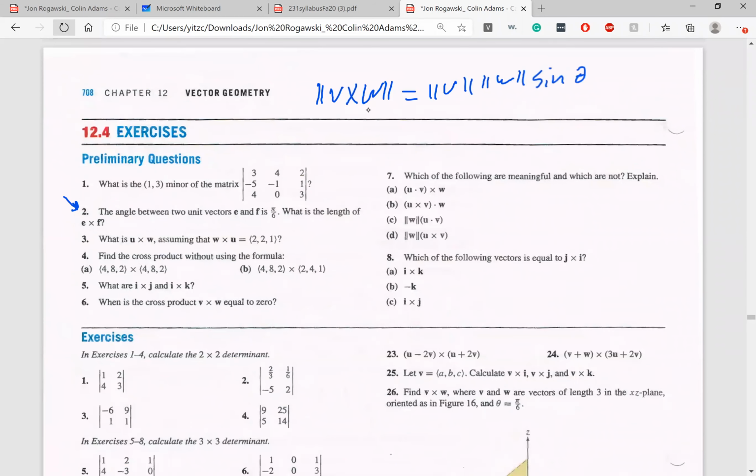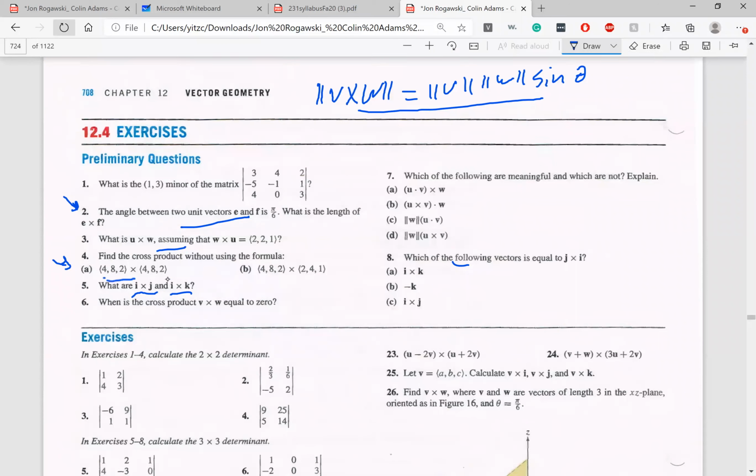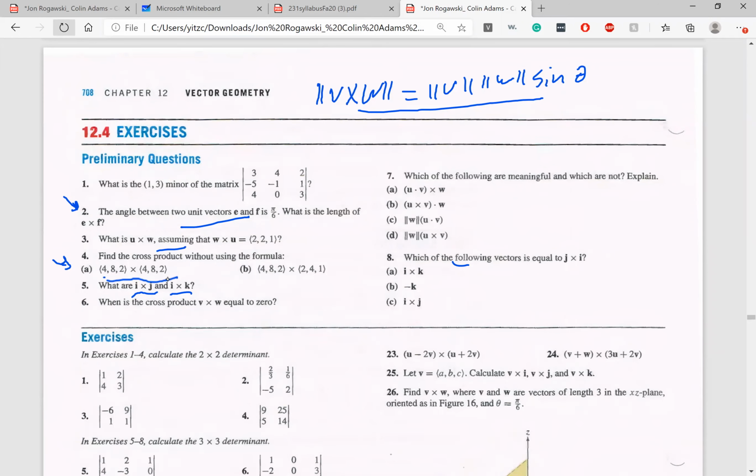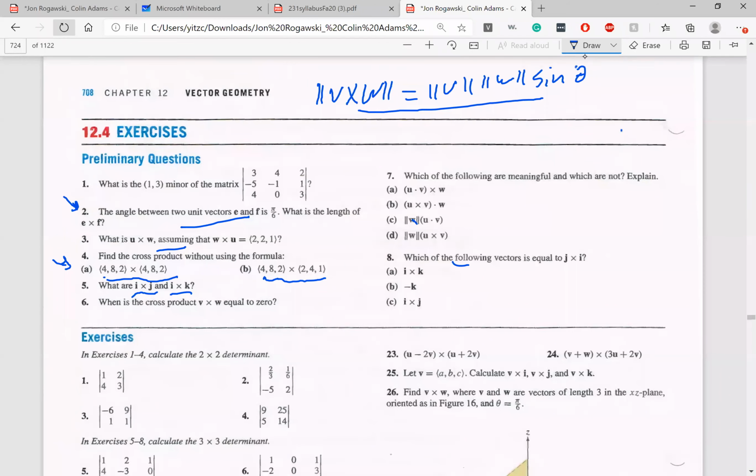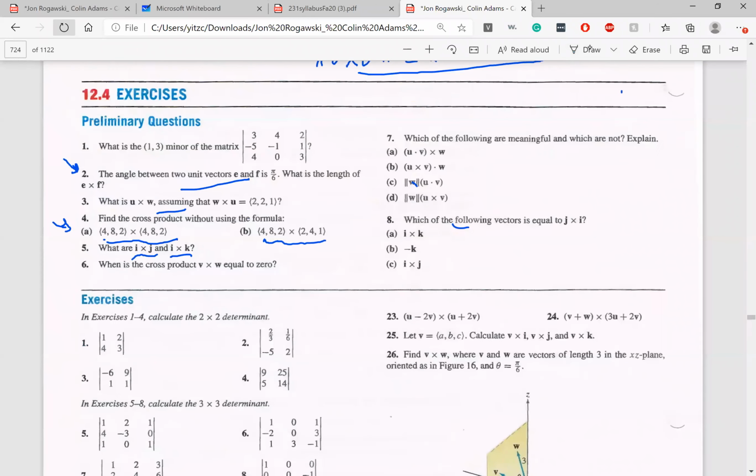These types of questions I would not ask. So being able to find what the cross product would be without using the actual formula of the cross product, I won't ask you unless it's something like this with i's and j's, something very easy. Or something like this, this is also very easy. It's just going to be 0. And this one, okay, that's also easy. So I would ask you those questions. If it's some weird geometric thing, I won't ask you. It has to be something simple, geometrically speaking, if I'm going to ask it.